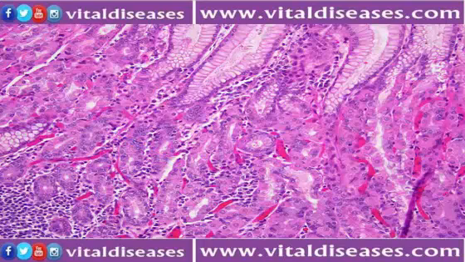Enteroendocrine cells are located throughout the fundic glands, but are mainly focused in the base. With regular staining, they cannot be readily identified. Enteroendocrine cells produce many substances such as gastrin, glucagon, serotonin, and substance P.